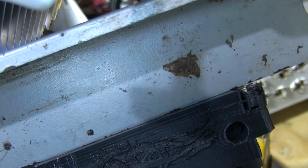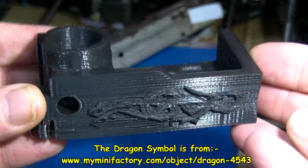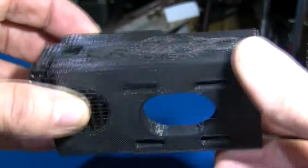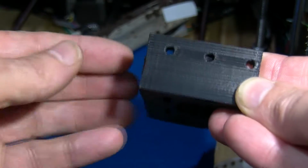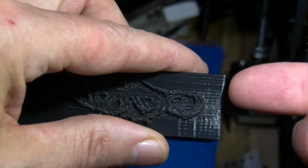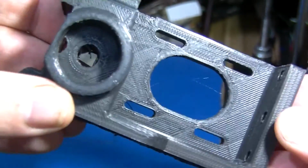That sort of gap on the right is okay, because that's support, like a piece of support material there. There's a dragon motif. This is part of the supports, that's like supports there. This is for the stepper, and you can obviously slide it a bit. 3 holes to fasten it to the printer. Looks like a bit of a ring in there. Certainly does look a bit of a curve, or a dent almost on the corner from that angle and from this angle. It's almost like this section has shrunken, gone in or something. But apart from that, looks very nice.